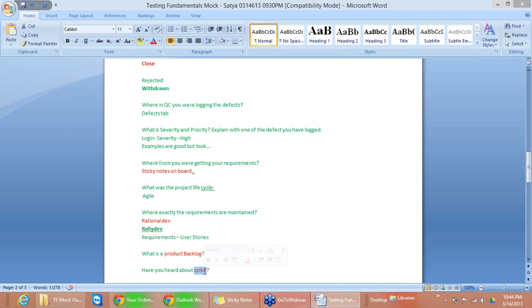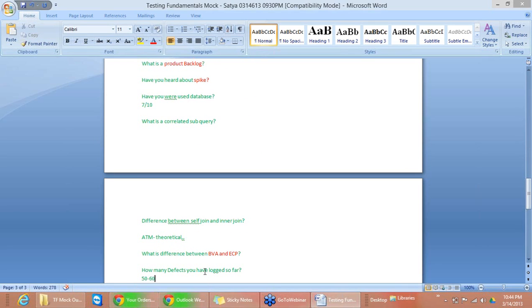A spike is raised saying that this is a blocker for the remaining user stories. When there are unanticipated things, like the code is not deployed or the environment is not ready, then they raise a spike. It's something like a defect, but on the operational front. Do you get it? Yeah, I got it. Spike means a sudden rise, something suddenly went up and it's completely blocking you.